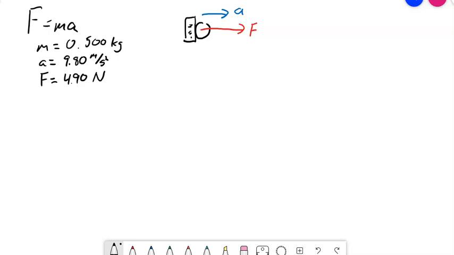All right, now let's move on. Question 2-2, what would be the direction of the force? Well, again, according to Newton's second law, since the force is proportional to the acceleration, the force has to have the same sign as the acceleration. Since the acceleration is to the right in my diagram, the force has to be to the right as well. So the push or pull is providing an acceleration in that direction. Now we get to question 2-3.